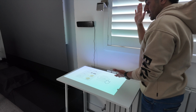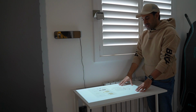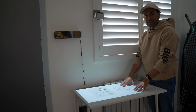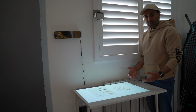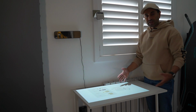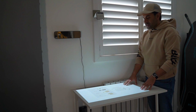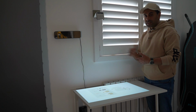Now I can project anything I want and showcase to my audience things that I want to showcase, whether I screen mirror from my phone or my laptop directly onto this surface here. This is something that would be great for, like, school teachers, for example, when they have a lot of kids and they want to gather around, take a look at the projection on the desk. It's just a very nice way to have the versatility of positioning this little portable projector wherever you like.